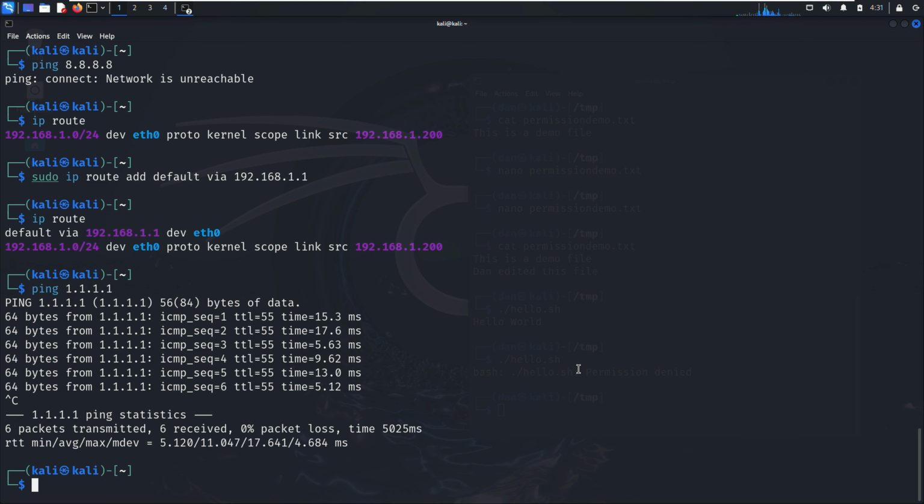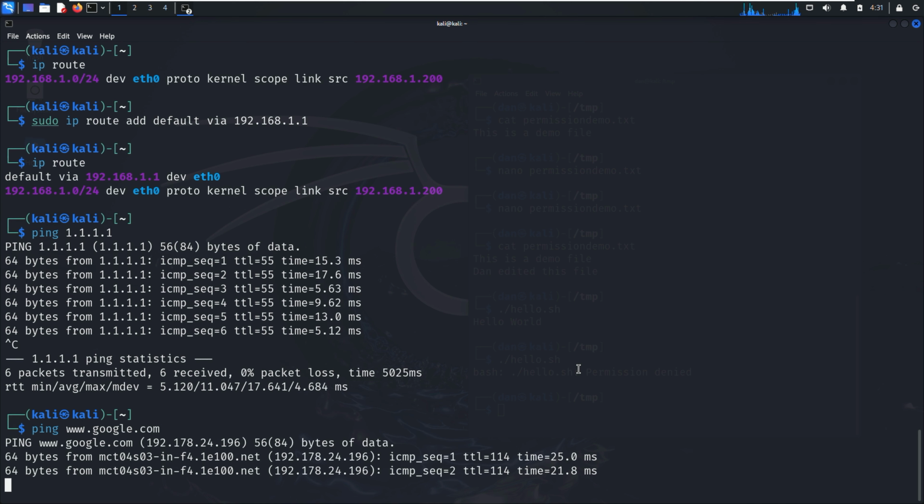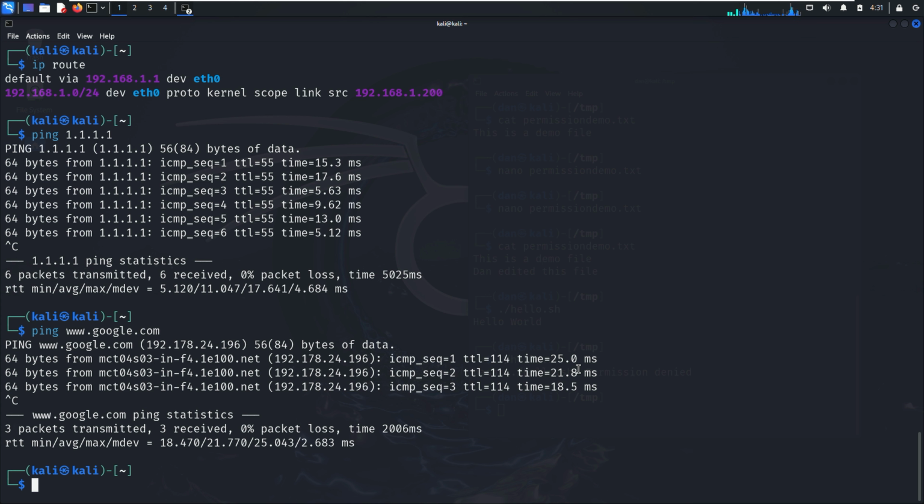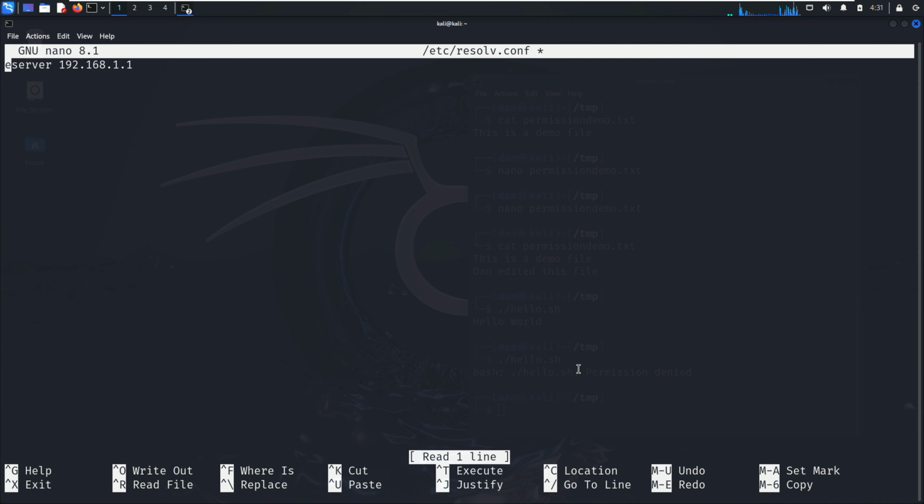But let's see whether or not I can do things like pinging www.google.com. We see that I can, and that's because when I set my IP address up, it was able to talk to the wireless router and grab a name server from that. I wasn't anticipating that. So let's go have a look at how we can configure a name server itself. If we do sudo nano /etc/resolv.conf, we can see my router has just helped itself to saying it's a name server there.